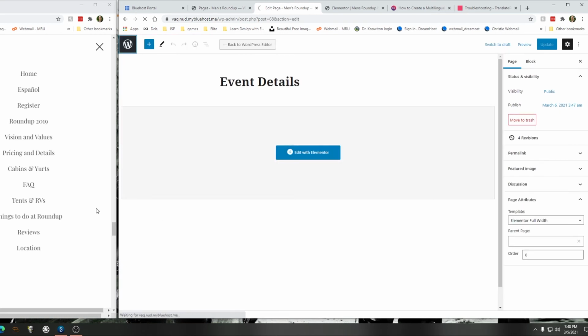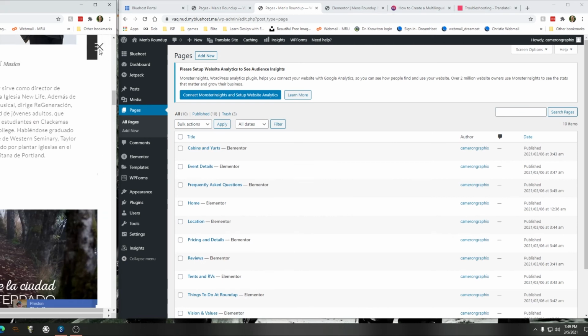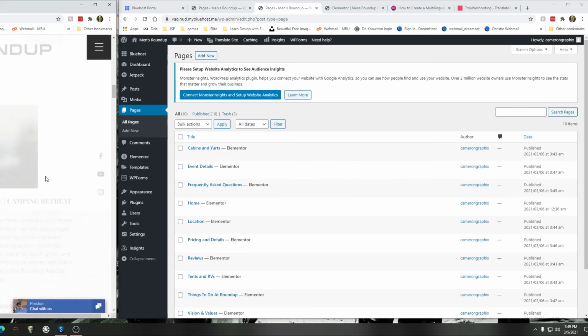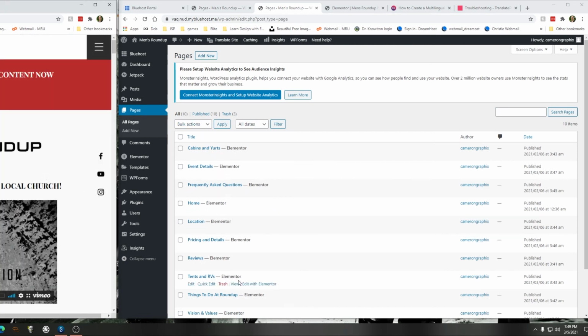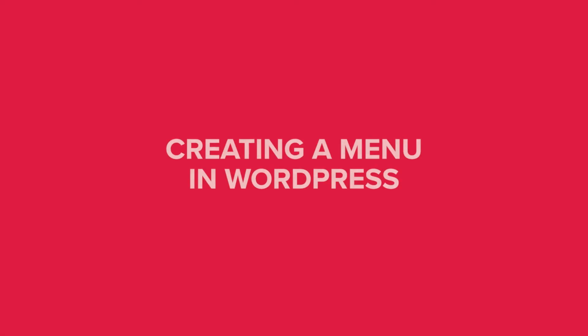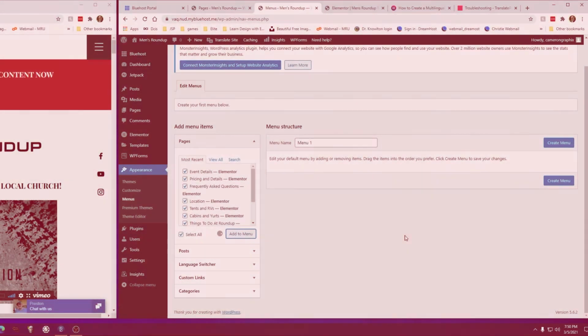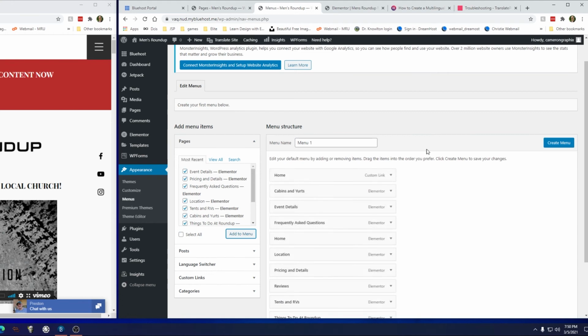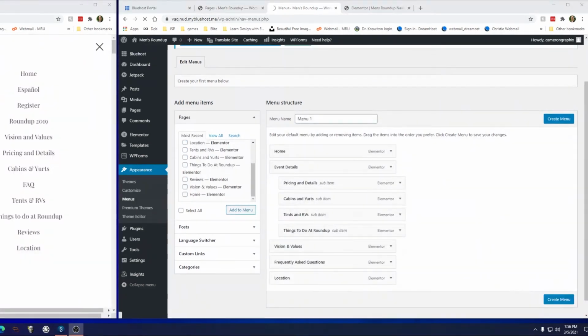So we've got that. We've got our details. I'm going to stick with it for now. So that is our whole setup. Then the next thing is to go into menus, and I do this because it helps me to understand how the structure is set up. So let's go ahead and select all and add them to a menu. Menu 1 is the default menu name. I only have one menu, so it's going to work fine.